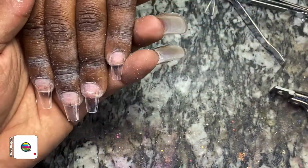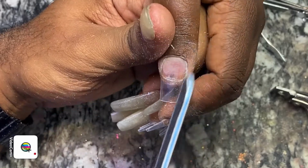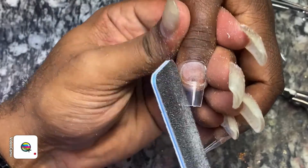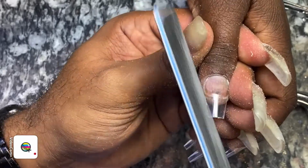These are clear, so I'm not really going to blend them either because of them being clear. Because the design that we're going to do, it should be fine.